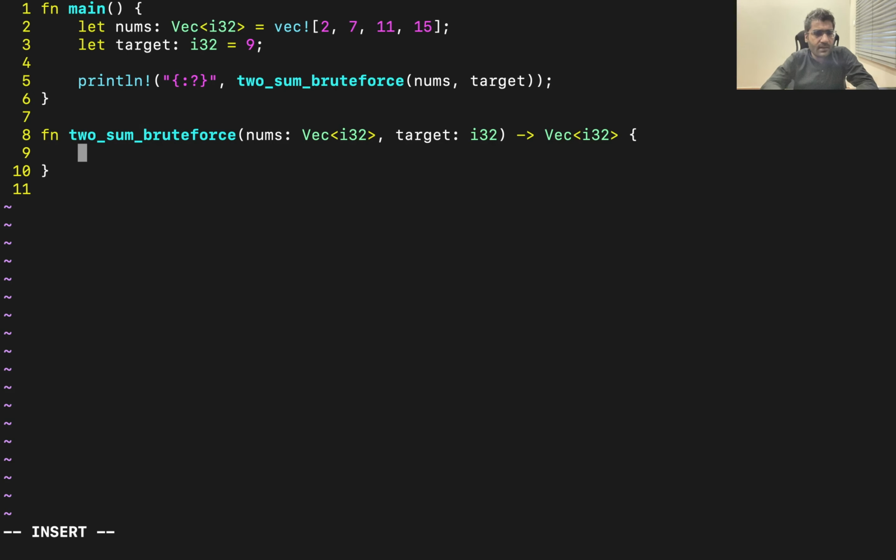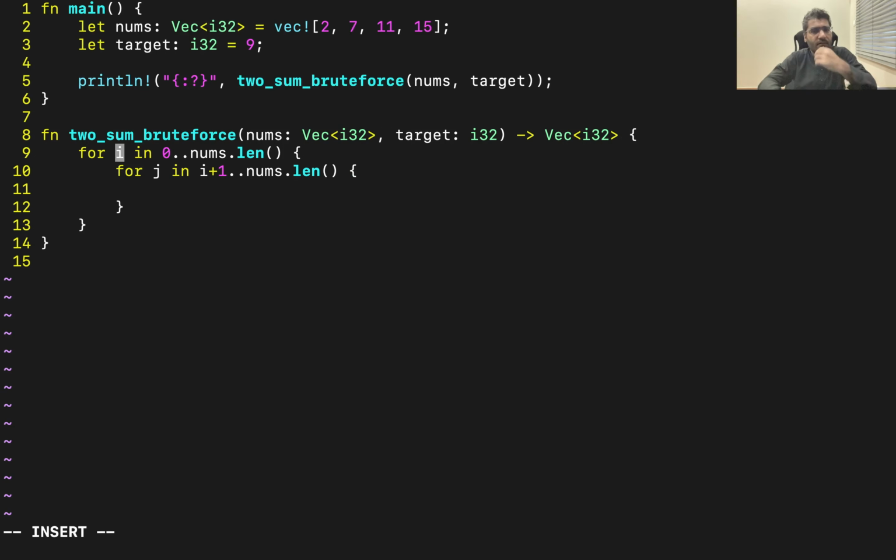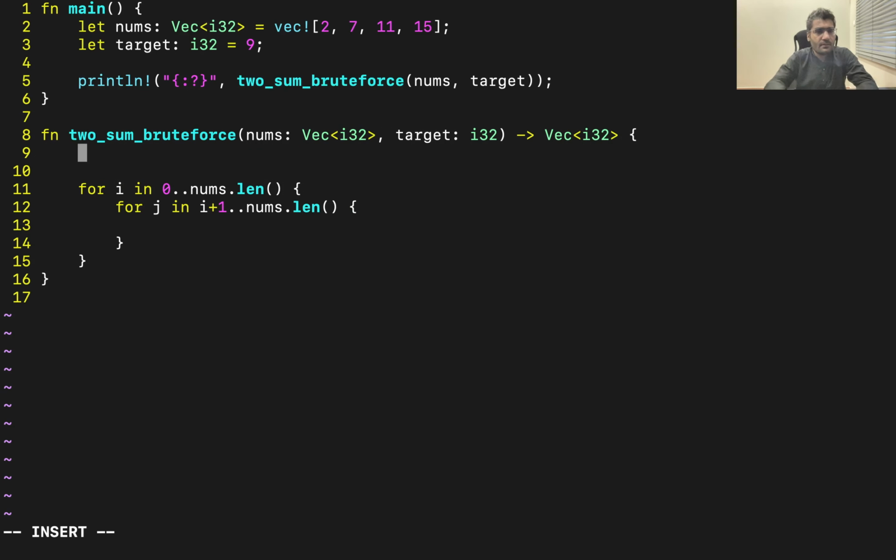We start from 0 to nums.len, and the second loop will start from i plus 1 to nums.len. Then we should define the variable here.